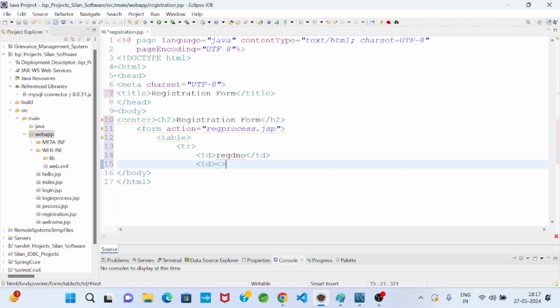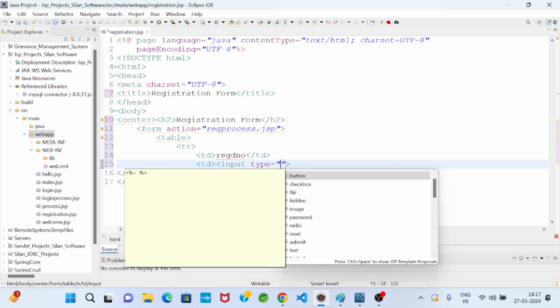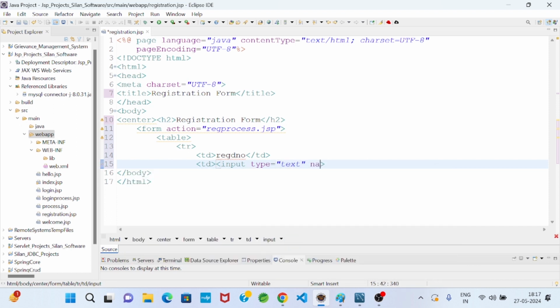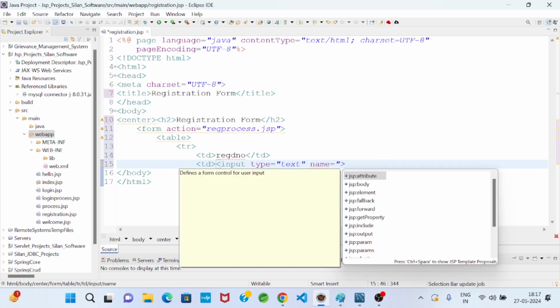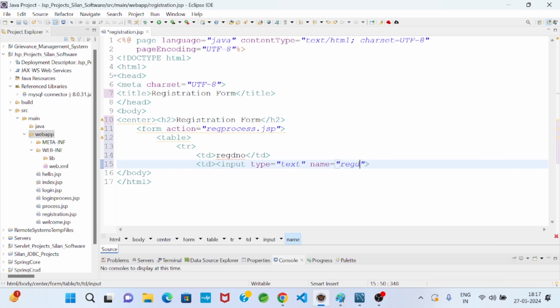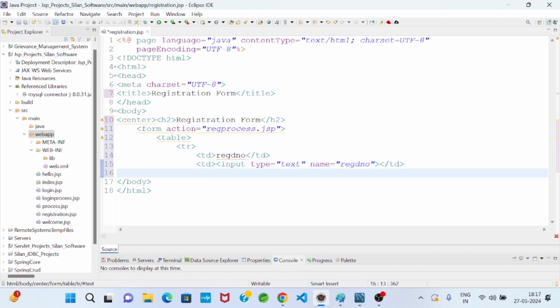The registration number is a text box: input type equals text, name equals whatever you write. Suppose I write registrationnumber. This part we have already discussed.